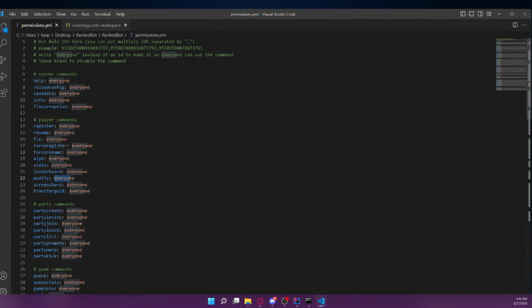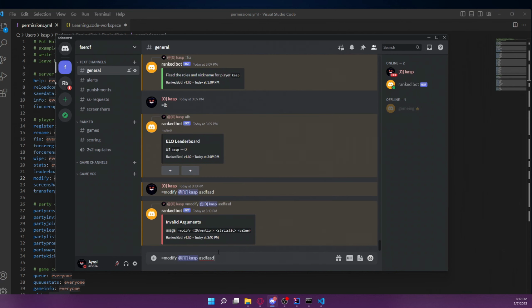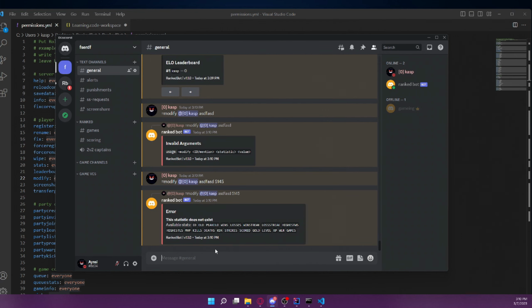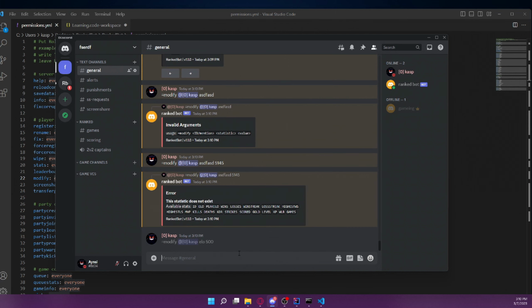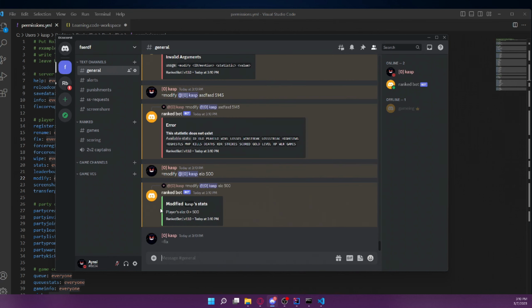Now modify, basically modify someone's ELO. So if I do modify ELO, and if I type something like gibberish, it will show all the available stats I can modify. I mean, not all of this is modifiable, but yeah. Anyway, if I modify my ELO to 500, and then do equals fix.